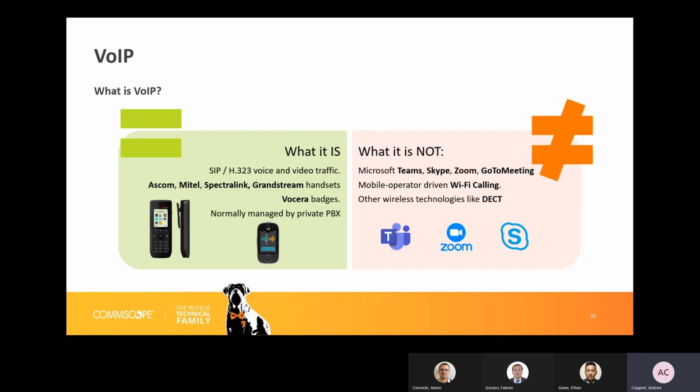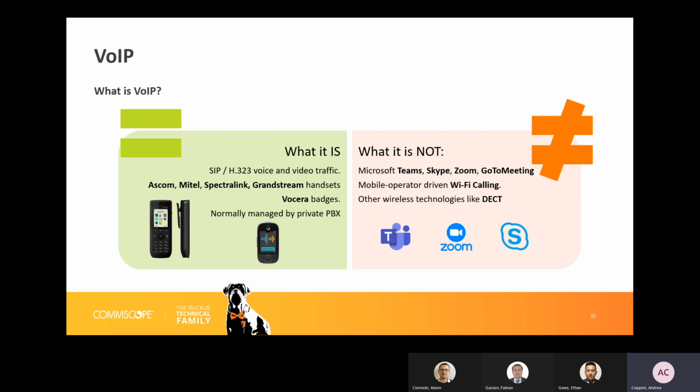Those applications, so things like Teams, Zoom, Wi-Fi calling, are pretty much standard Wi-Fi traffic. That's how we treat them. These kinds of applications are designed to run over bad networks because they're designed to run over the internet, even Wi-Fi calling to a certain degree. We do have some fine tuning on Wi-Fi calling, but Wi-Fi calling is managed by the operator, by the owner of your SIM card, essentially. So we cannot really do much about that, except for making sure that there's a healthy Wi-Fi network, going back to the first slides, essentially.